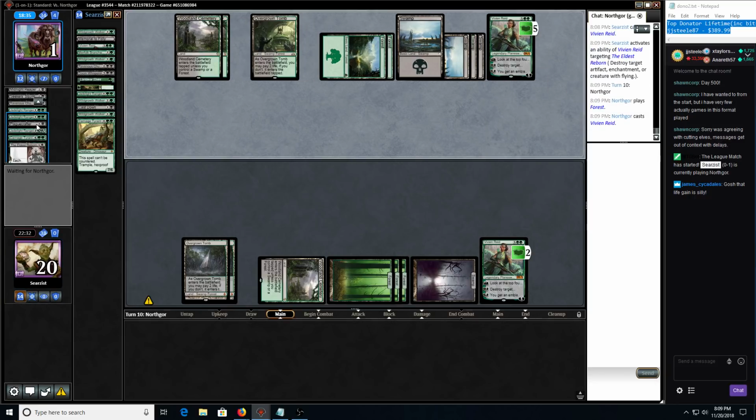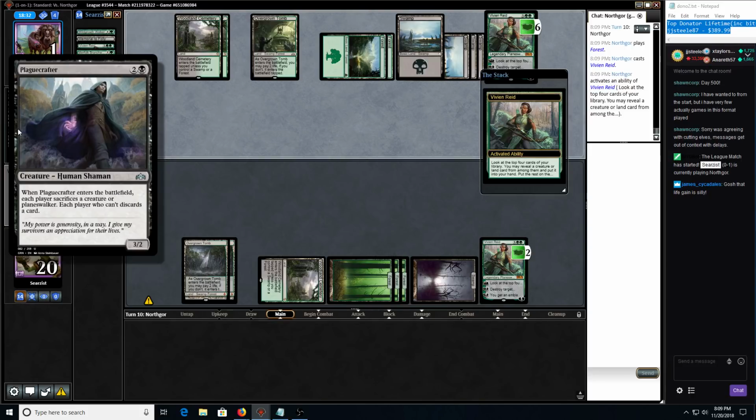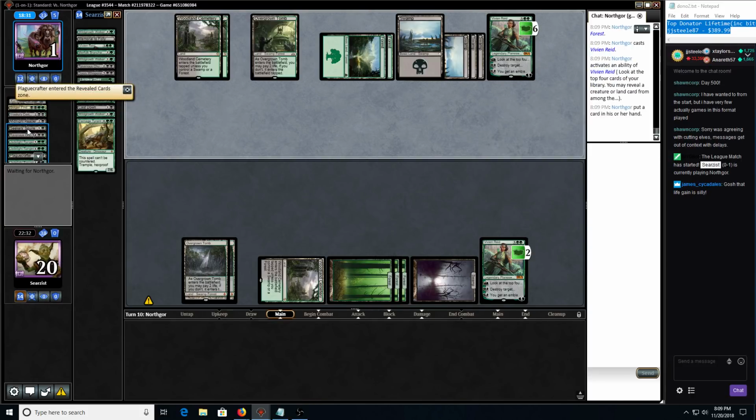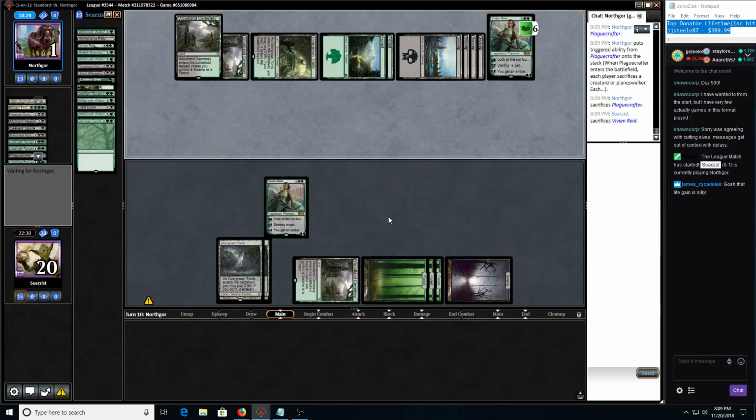Our opponent looks like they built their deck to win the mirror. Because, like, this card's really bad. This card's really bad. They're having multiple of this card. So it definitely looks like they've built their deck for the mirror.